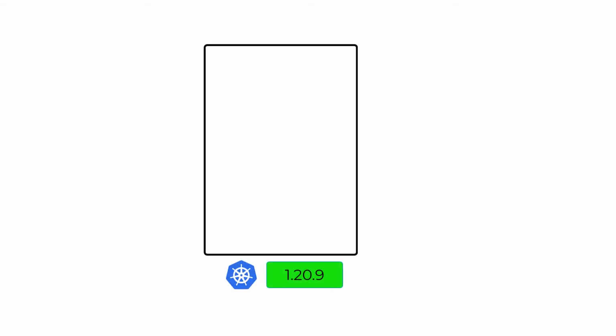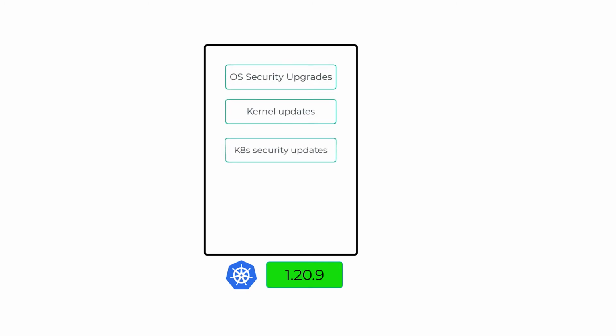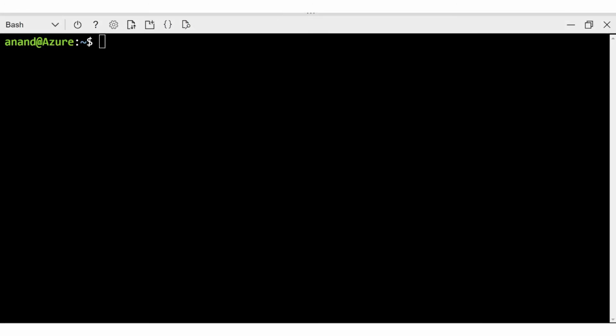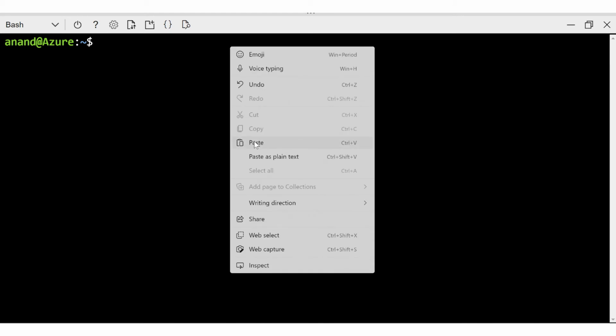Microsoft provides patches and new nodes weekly, but it doesn't automatically patch them. Outside of the Kubernetes version updates, there are also updates related to OS security patches, kernel updates, Kubernetes security updates, newer versions of binaries like kubelets, as well as other components. In order to upgrade this, we can use the AKS nodepool upgrade commands. Let's take a look at the steps that are needed to get this done.